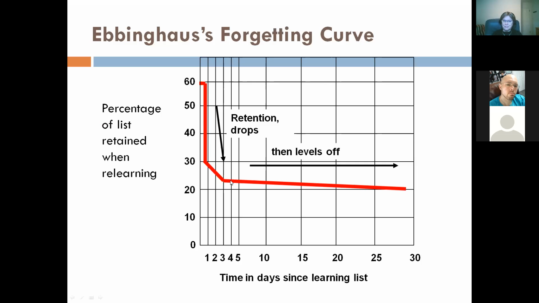That's very sad. But the good news is the 25% will stay for a very long time. This is actually years here. So 30 years later, this is a famous experiment by Bahrick, where he and his team came to high school reunions, several of them I guess. And they tested people on their knowledge of Spanish in a Spanish class that they took when they were in high school. So the beauty of this design is it was the same curriculum.